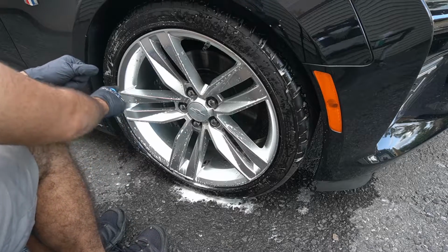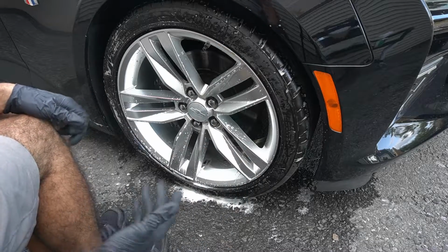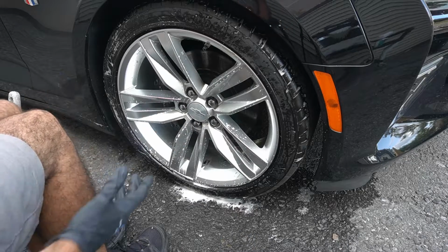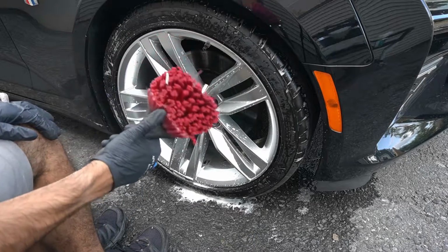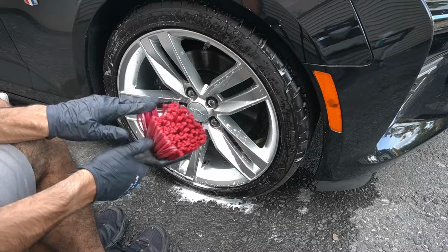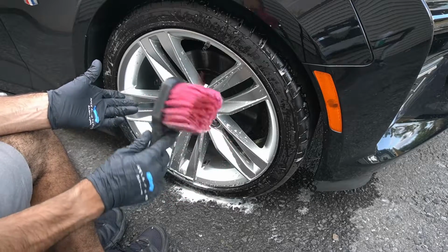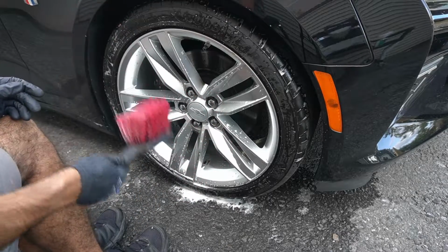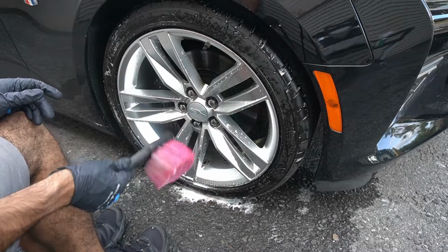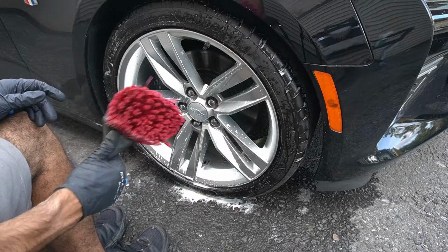As you can see, most of the brake dust has broken down by now. It does take a bit, I would say about 2 to 5 minutes. Then you can use any kind of brush. I typically use anything that is medium when it comes to softness and roughness, right in the middle of the scale, just so I don't end up scratching the rims. And depending on how they're finished, you definitely don't want to go too aggressive.